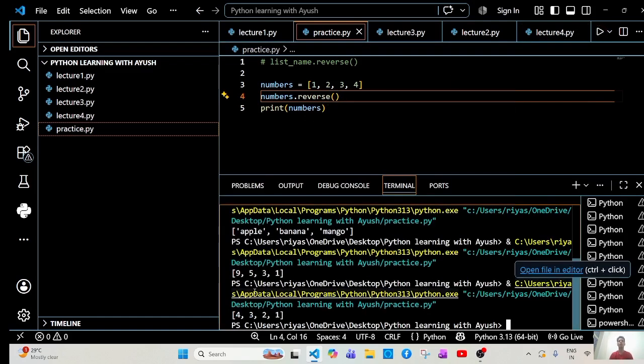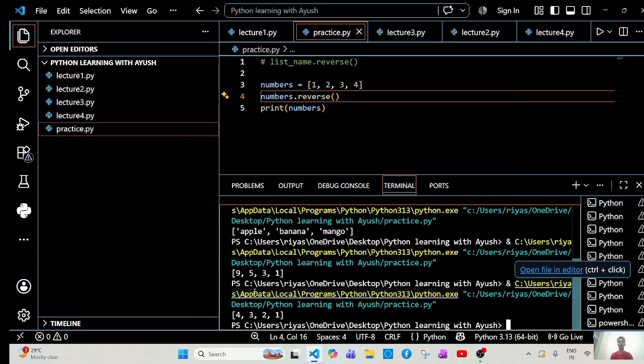So the output will be 4, 3, 2, 1. So it simply changes the direction of the list. It does not sort the list, it only reverses the existing order.